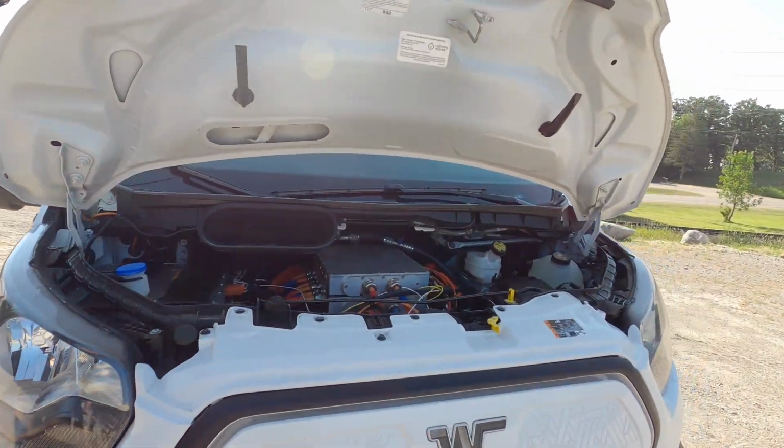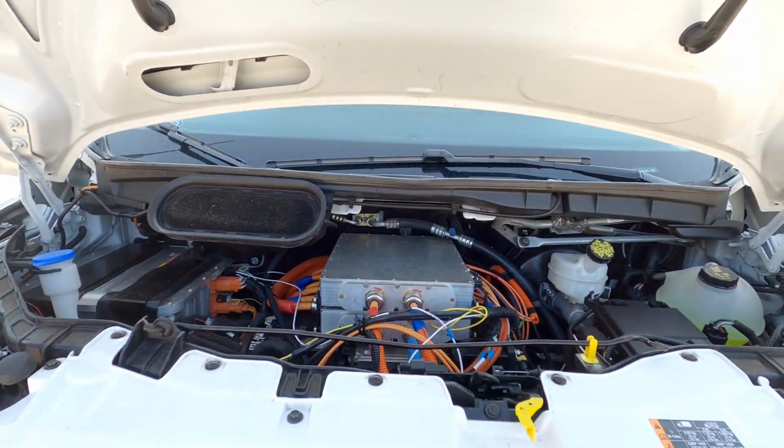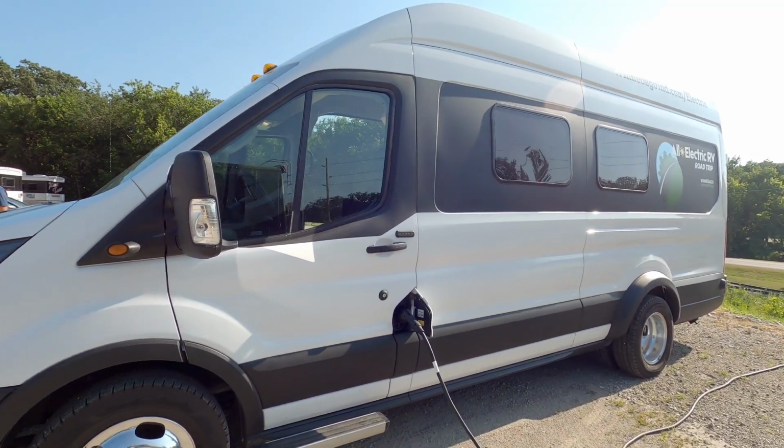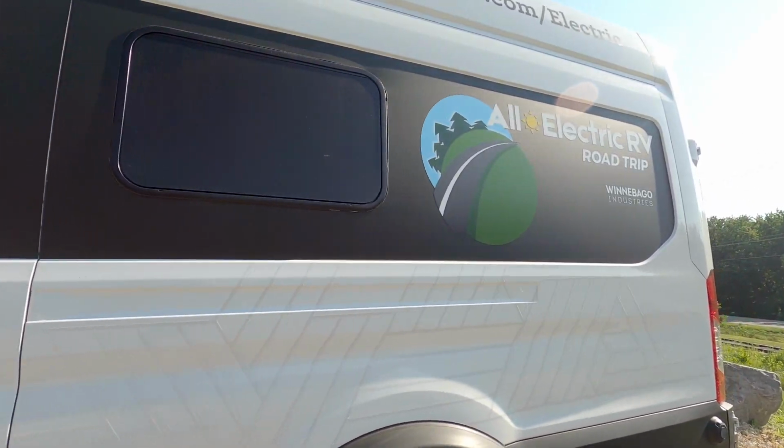Now the beauty is we actually got the benefits of the Ford Transit because the body is exactly the same design as any other Ford Transit. So from a layout standpoint, from accessories, everything there was a new integration or an existing integration, very familiar territory. But on the powertrain side, we had a little bit more flexibility to get a little bit deeper into the system. And we'll talk about some of those advantages in a little bit. Yeah, so basically all the bodybuilder specs, none of that changed. Exactly. You had that template to work from.